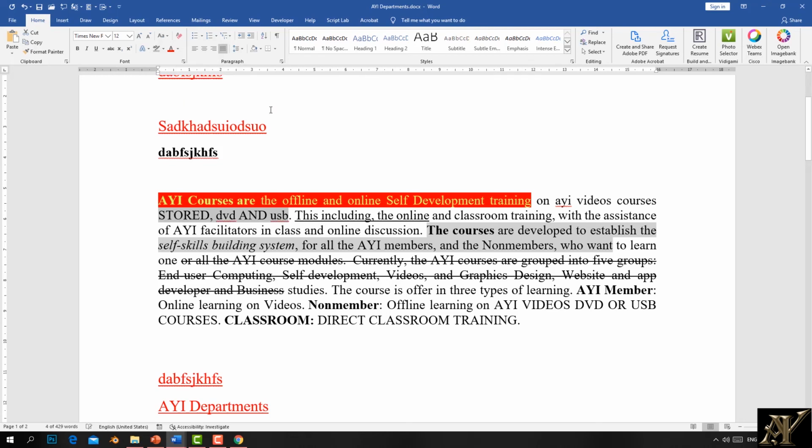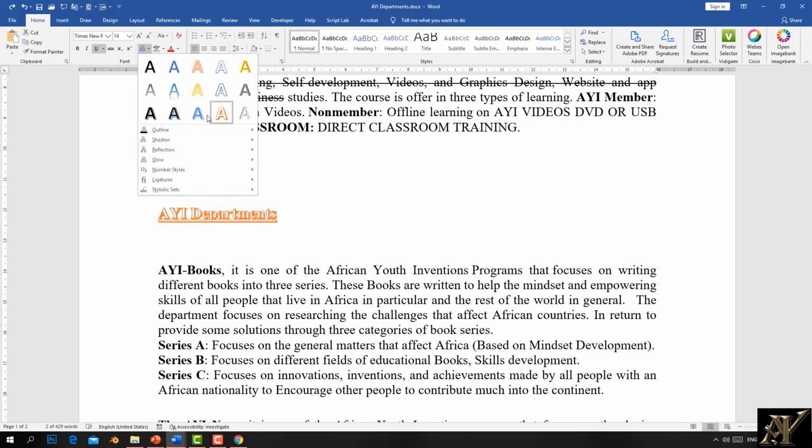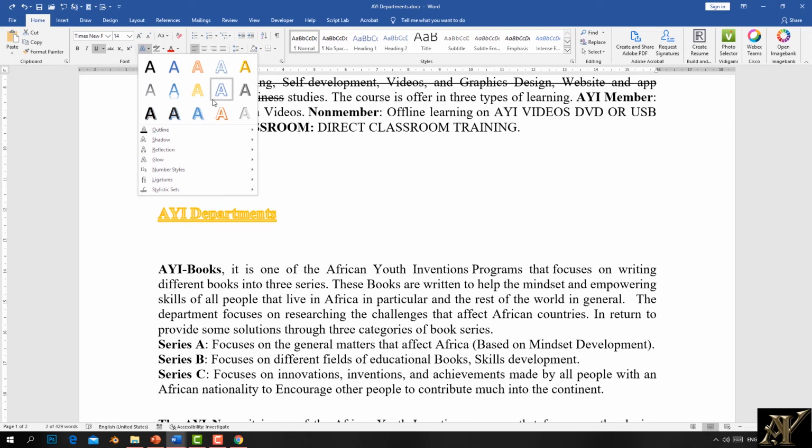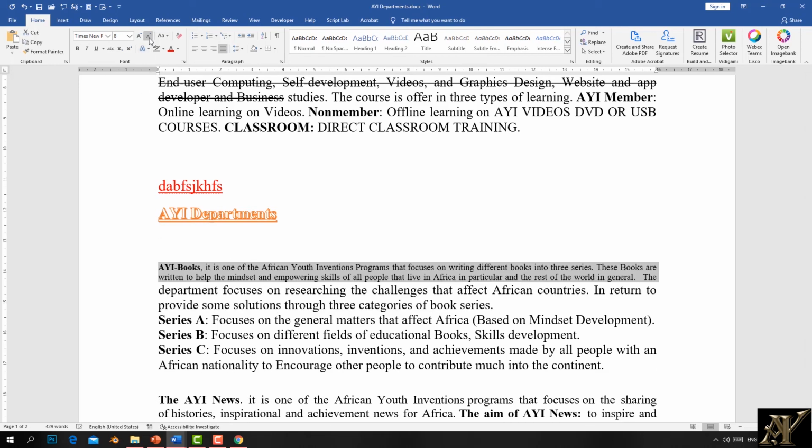Now this is what I did here, and this is the purpose of this font. And this one here, if I highlight this one here, I can change this to a different font, mostly for titles. I can choose any title here and put it like this. And then follow up, I can say even this one word, I want it to be small. I can make it smaller.